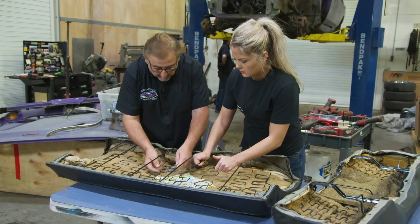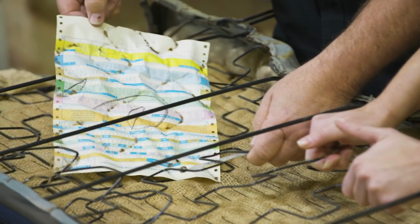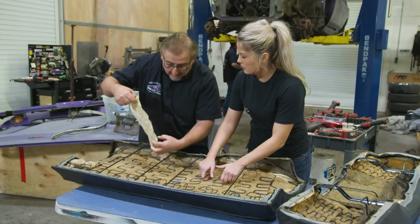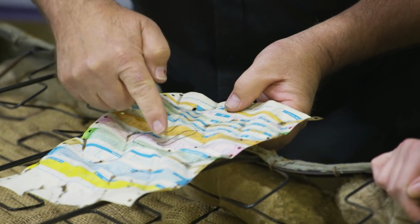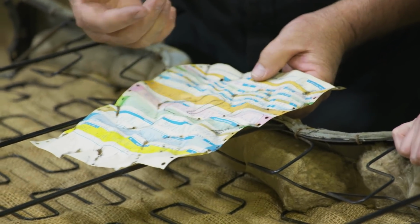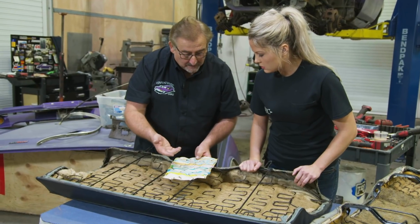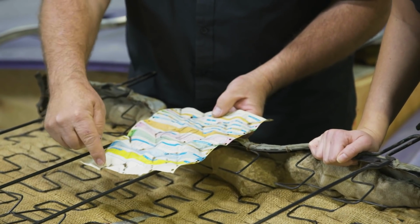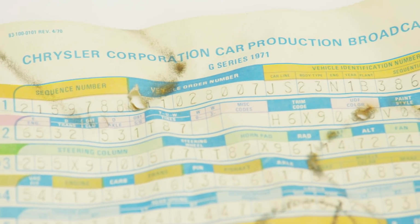Then I'm going to pull this up out of the way. And this is the first time this has been out of there, literally. Wow. It seems fake because it's so mint, but look at that. And when you get it out, you can actually see the marks from the seats. That's one thing that's hard to duplicate. There were some of these going around that were fakes, but they were way too nice. This is the most mint condition one I've ever seen in my life, and you can see that the metal has burned its way through in these footprints.